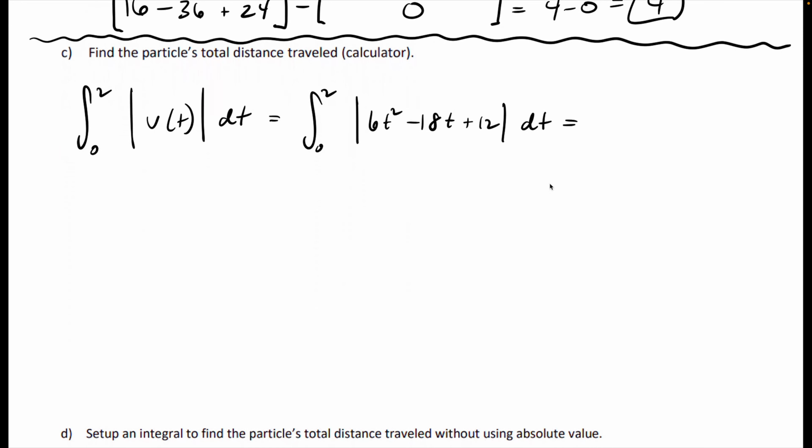Okay, so now go to the calculator. I'll show you how to do this. It'll show you two things. It'll show you where absolute value is on the calculator, and it'll show you how to do integrals on your calculator. What do we do with them if it's dead? Get another one. Just leave that one on the desk right there so I can charge it. And just grab another one.